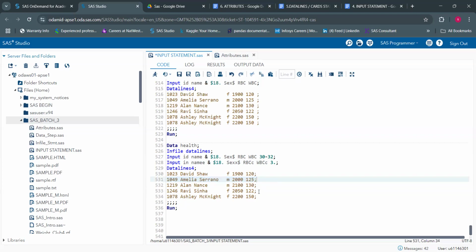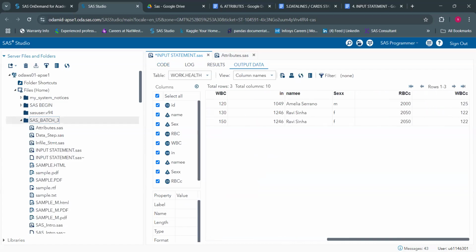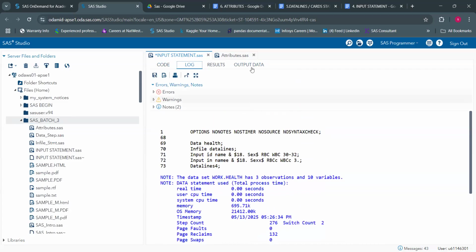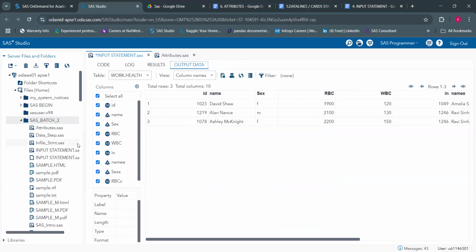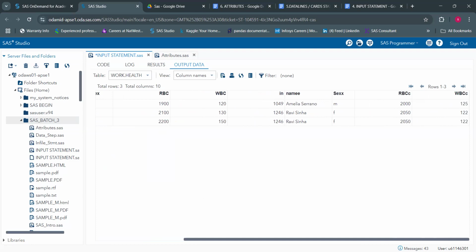Let me see. It reads the first line and then the third one. So we got the data here. Now it's fine, right? See, we have the data here.